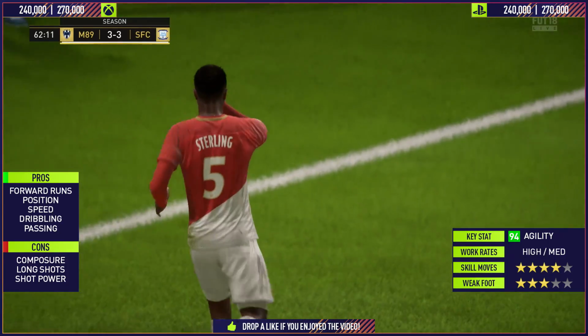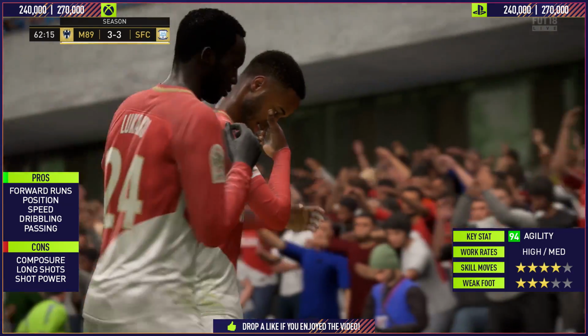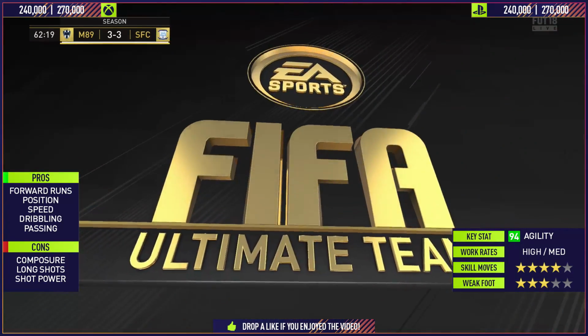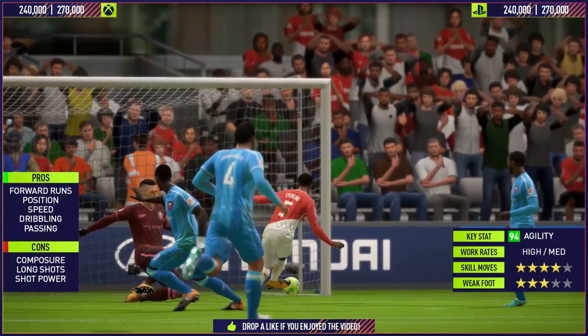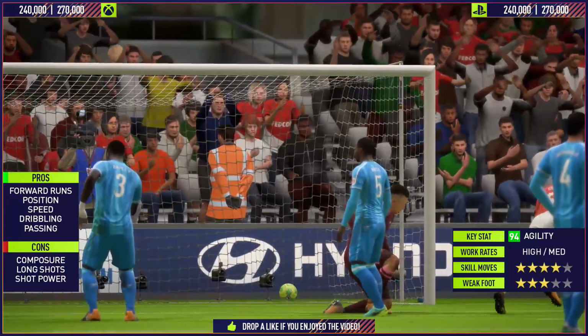The attacking runs on this card, the forward runs on this card. In fact, the movement on this card is phenomenal. It is so good, and he's got the work rates. He's got high to medium. I look for that in all attacking players because I just like them to come back every now and then, but stay forward and attack and do what you do best.